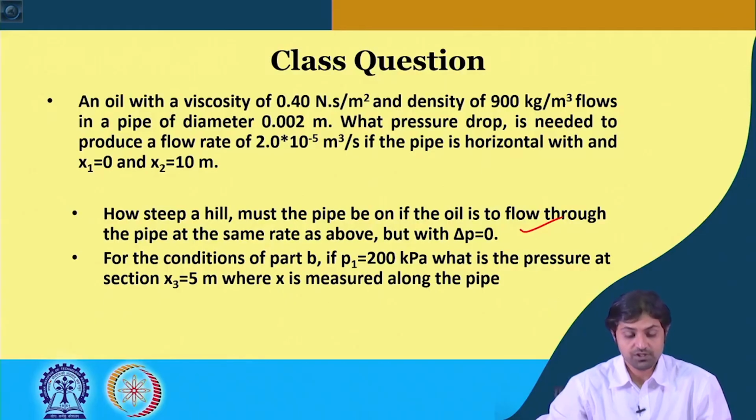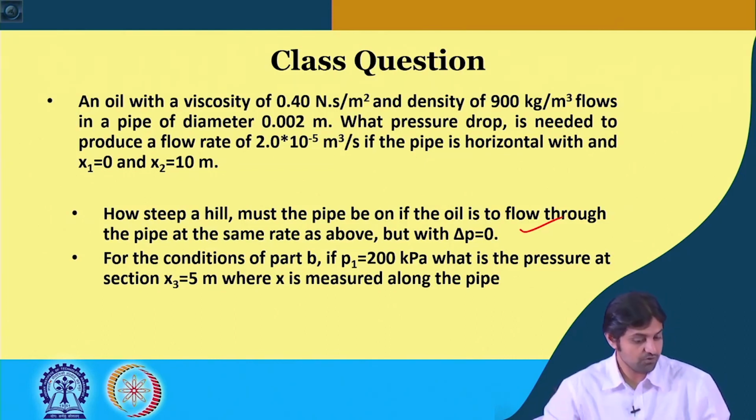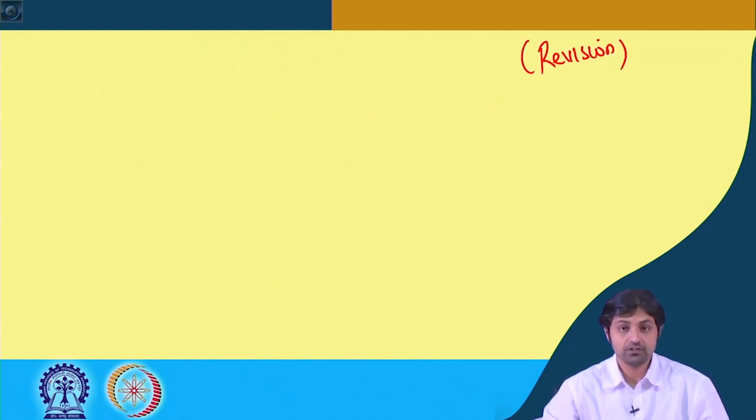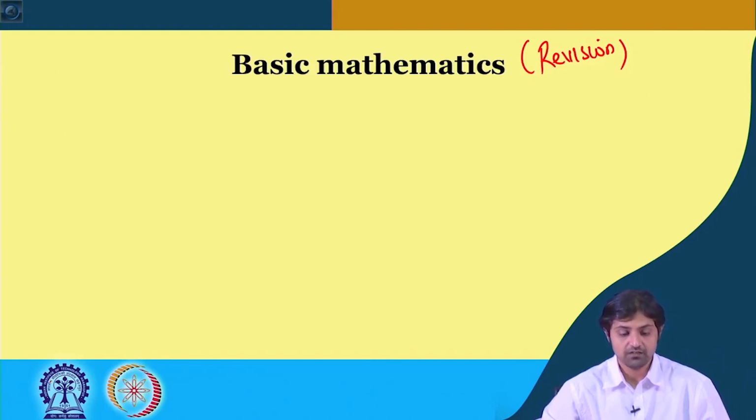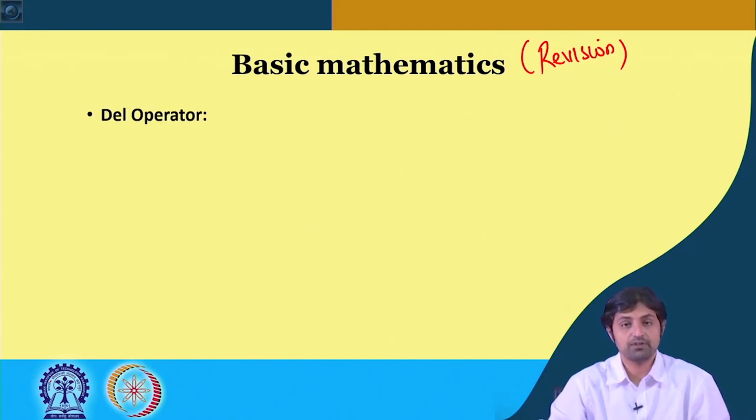So in the previous question we have seen the application of Poiseuille's law and also the modified Poiseuille's law in presence of the gravity. With this point we move forward to our second way of finding the laminar flow in the pipes for fully developed flow, but before that we should revise some basic mathematics, and this concerns our mathematical operator.